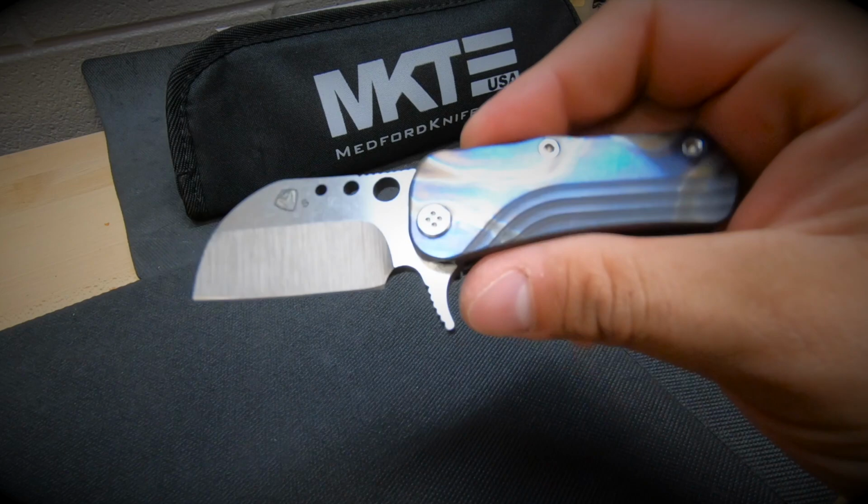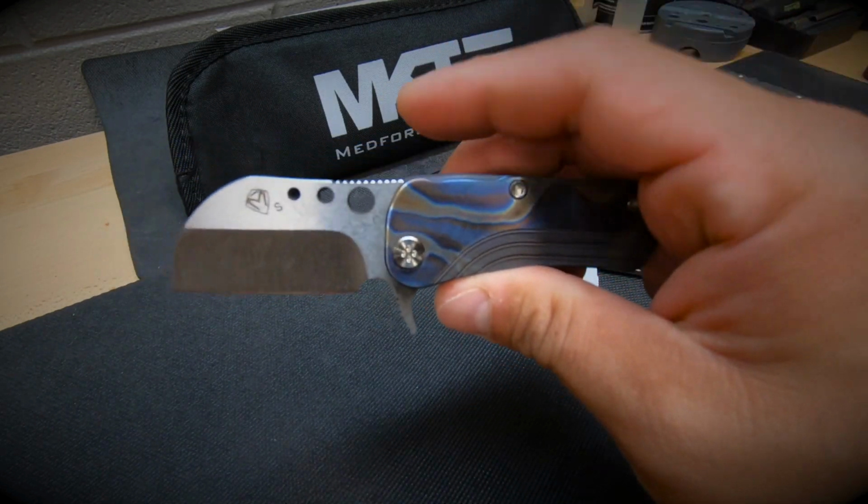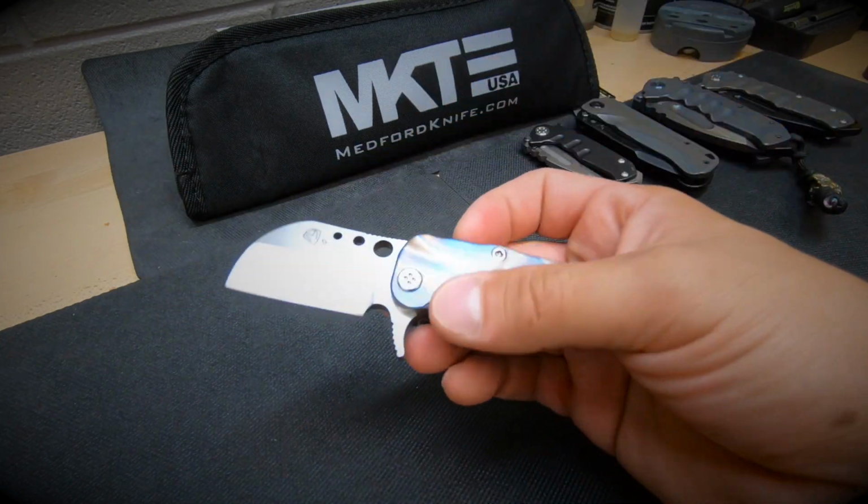If you're interested, this is a really unique one from them right out of the gate, which is cool. They released these at Blade Show this year. So the Chunky Monkey. Not my style, I like a little bit of a bigger knife.